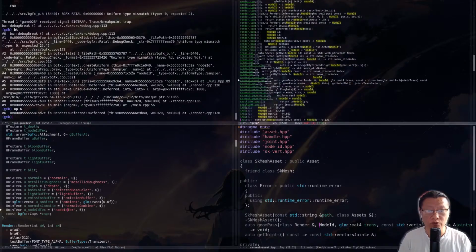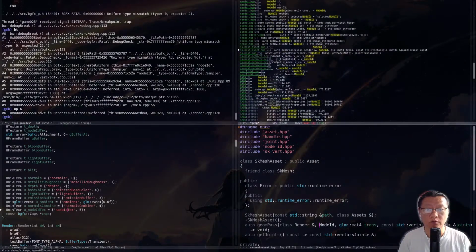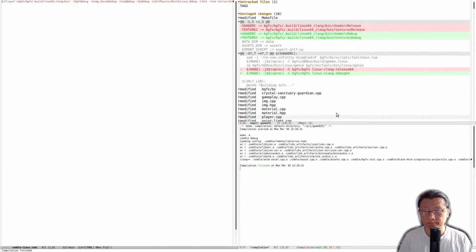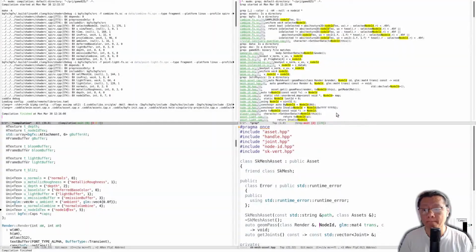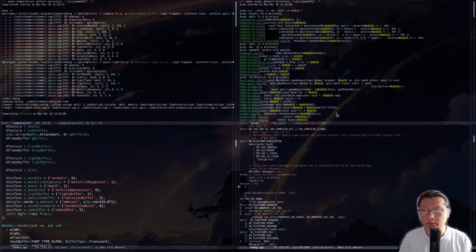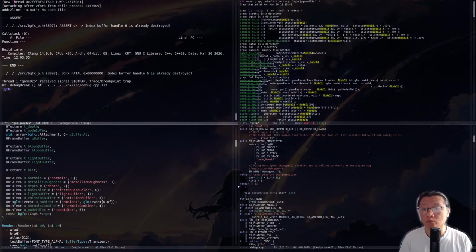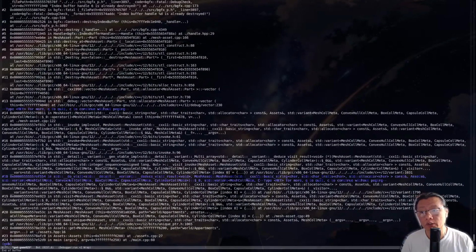So everything else should be fine. Okay. Still crashing. Mesh asset.